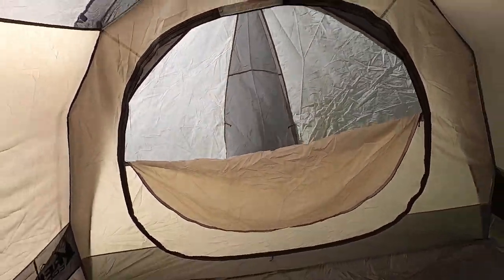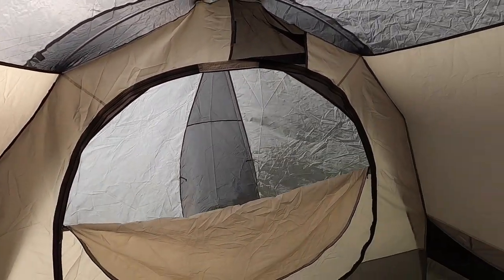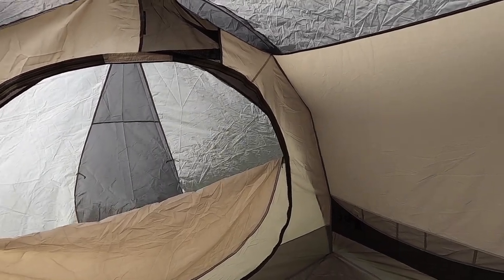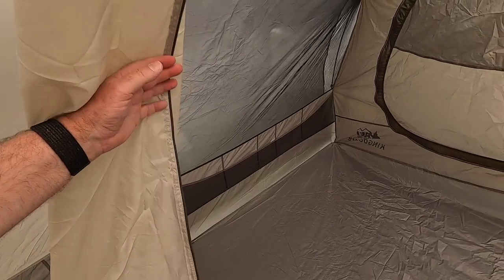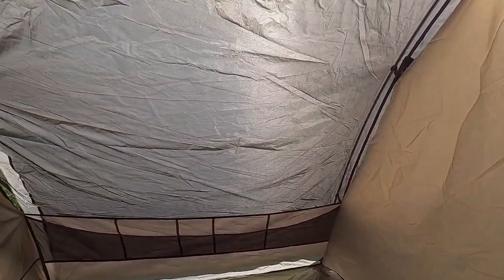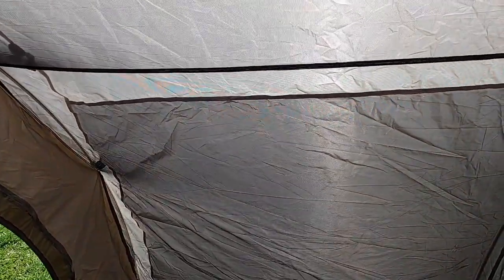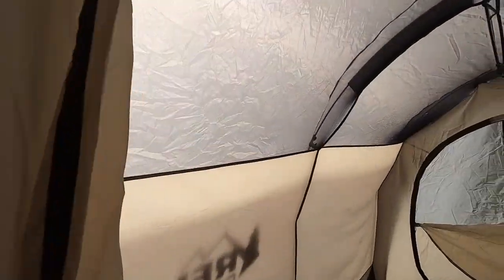I like dropping that down and keeping just the screen going, and it's actually pretty cool in here, usually if it's a really hot night. And yeah, you can open these two screens and leave that deal in the middle and you can get some cross flow. And then, of course, you can see the inside of the thing, front and back, are mesh on the top, which is kind of cool.